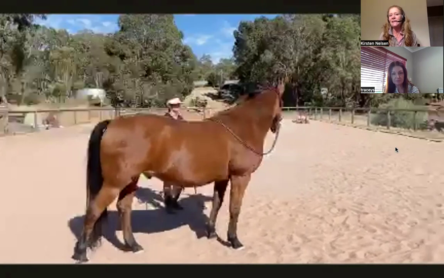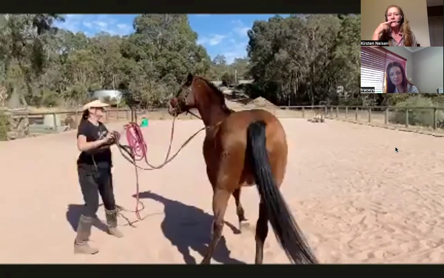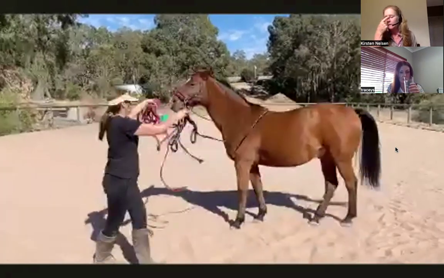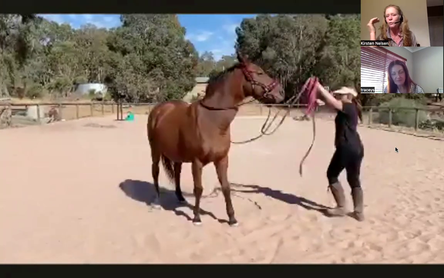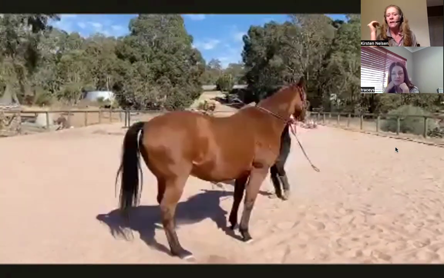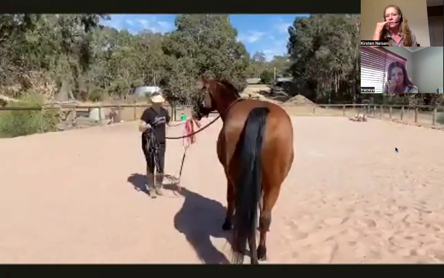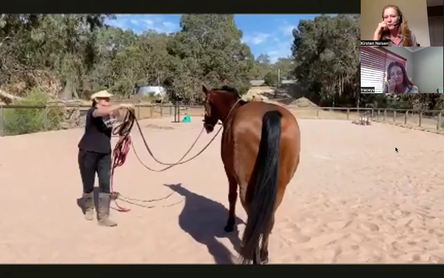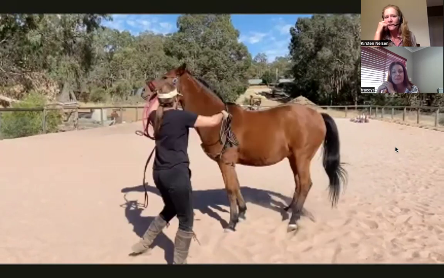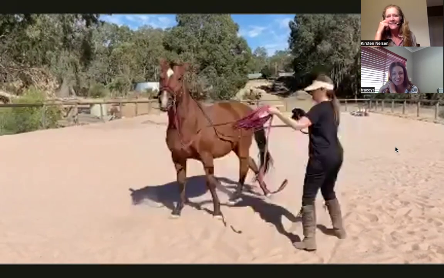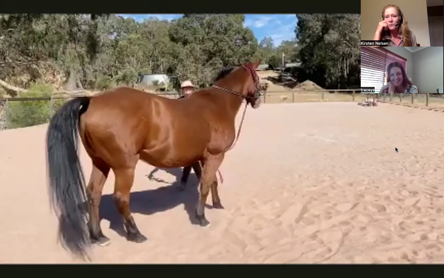Especially the issue you had, the reason we started with lunging is he was kind of pushy when you were close, and then he was too fast when he was far away. You've really worked through that. He's so much kinder to you than what you started with. He's really tolerant, letting you learn and not taking advantage and getting defensive. He looks mildly annoyed and just tries to outfox you, which is pretty funny.